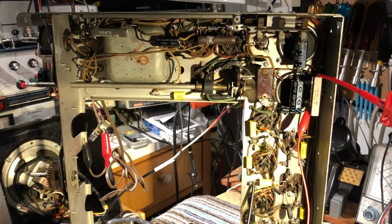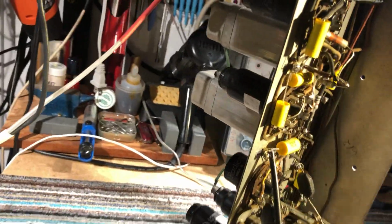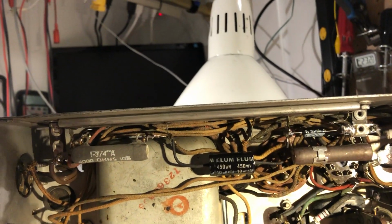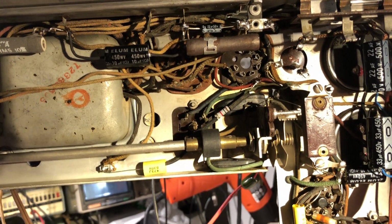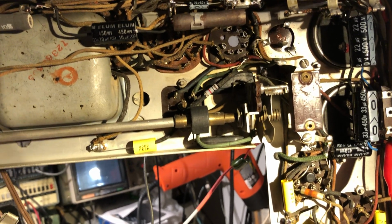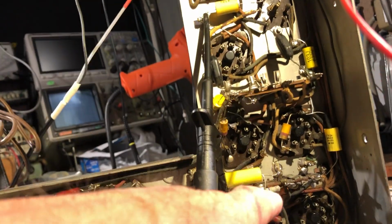So it's been recapped and some wiring changed out, mainly the leads going to the different tubes, the tube grids. Some work had been done on this previously, and I've rejigged that work. It wasn't done very well, and I replaced some of the components that were installed previously. I think the only thing I've left in there is one electrolytic, which is down under here. Also changed out some resistors that were out of tolerance, as an example.